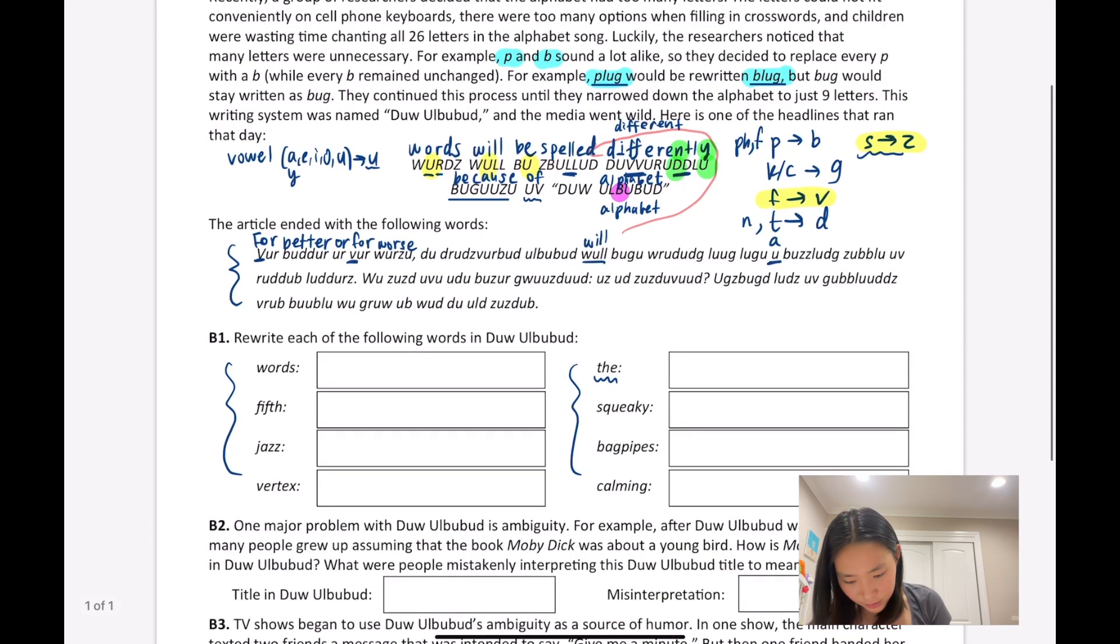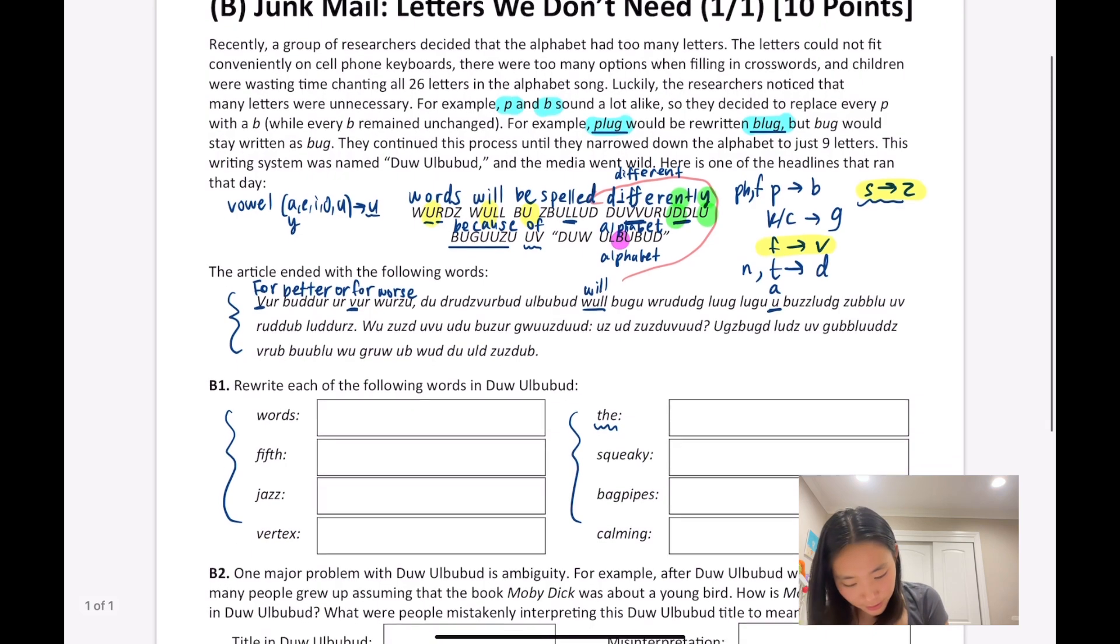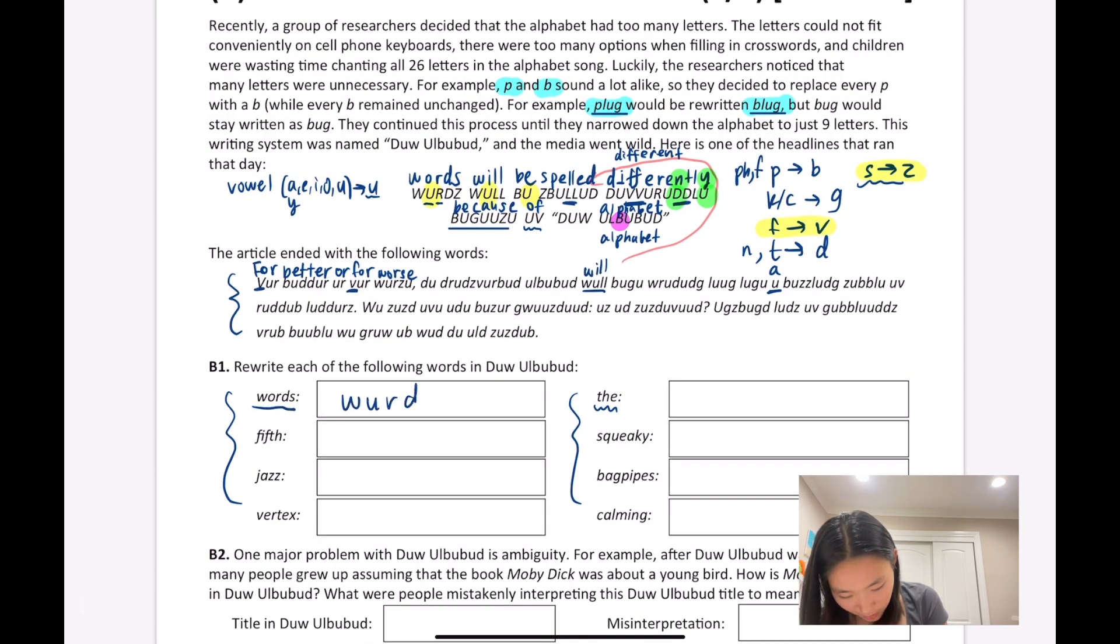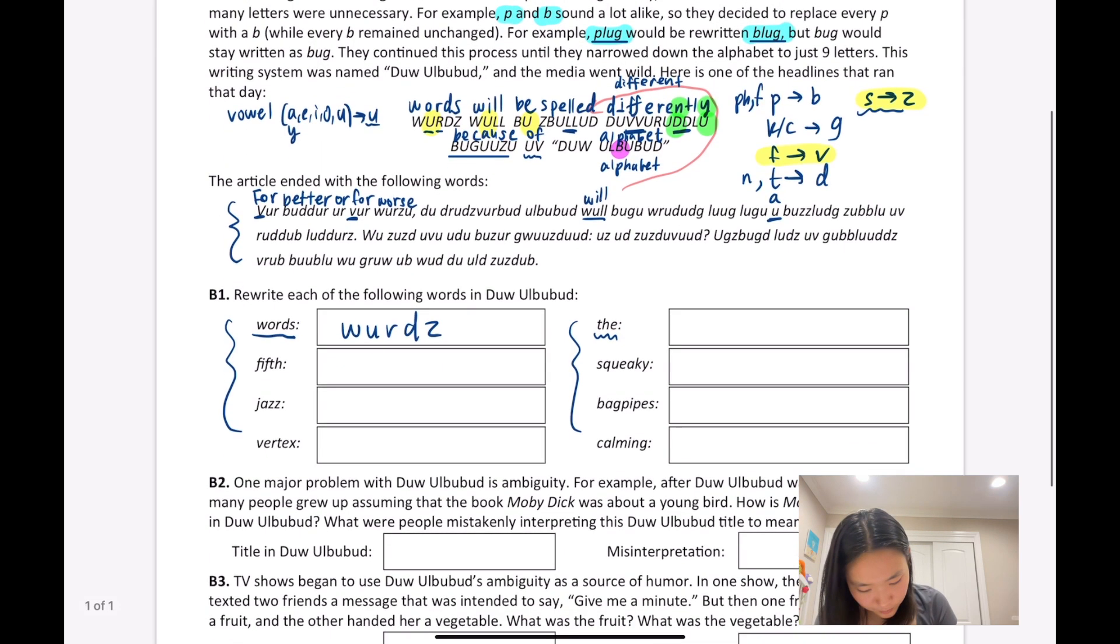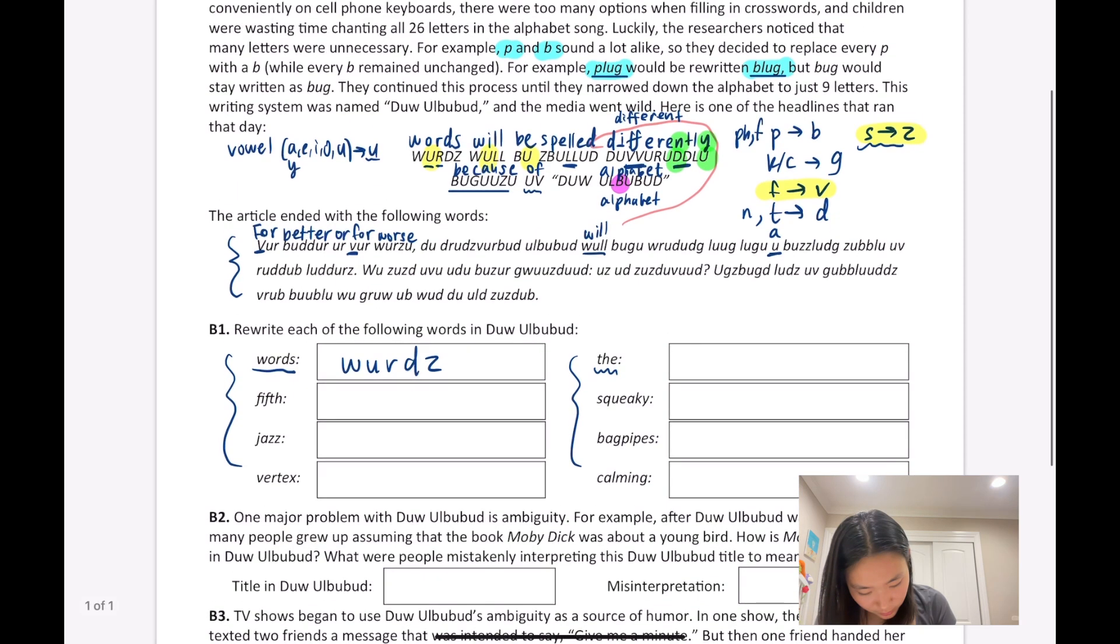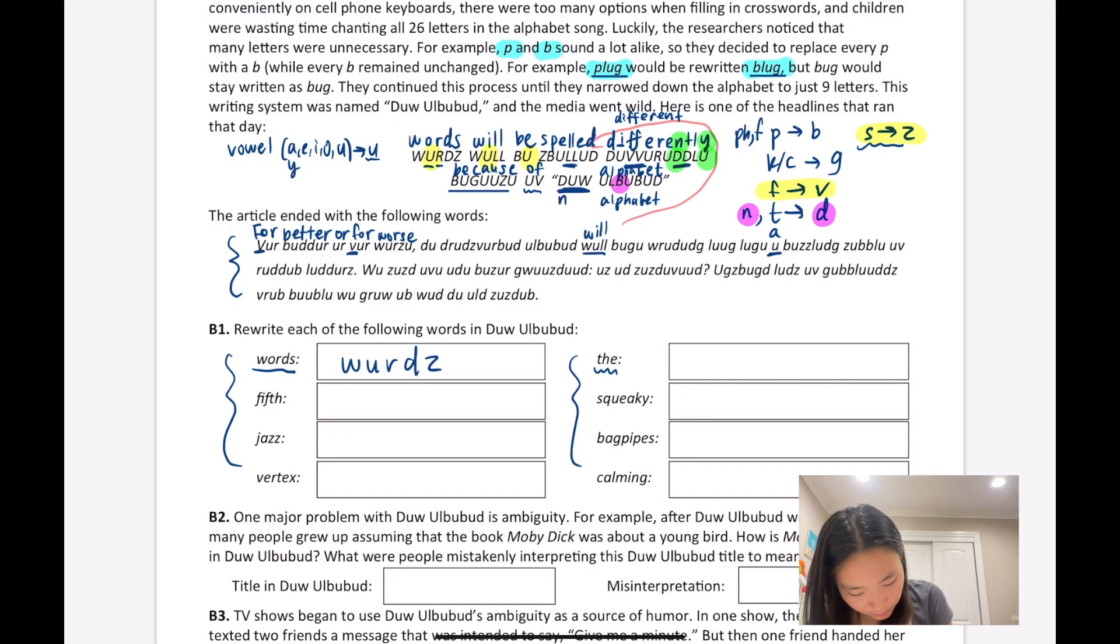Looking at B1, I can already see we can pretty much replace some of these words. We already figured out the very beginning that 'words' over here is spelled as w-u-r-d-z. One thing I do know - there's this word 'dual.' We just found out that this d seems to not just represent t but it seems to also be able to represent n. Let's see what happens if we replace this with n - 'nw something alphabet.' U can be any vowel, so it makes sense that this would be 'new.' So 'words will be spelled differently because of quote new alphabet.' That makes sense.